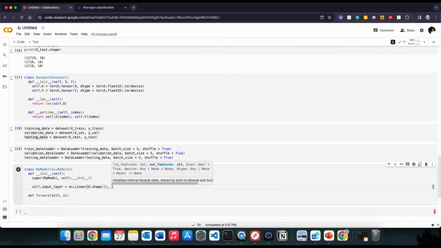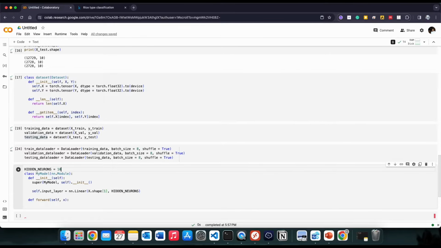What are the output features? The output features are the hidden neurons. Okay, so how many hidden neurons do you want in the next layer? So you think about it like that. It's something sequential, right? It's going one by one. So the input is how much? The input is 10 rows, 10 columns, and the output is going to how many neurons? Let's say 20 neurons. So these are the hidden neurons. Or maybe better for you that we write hidden_neurons and we define hidden_neurons up as 10, let's say. Okay? And this is the input layer.